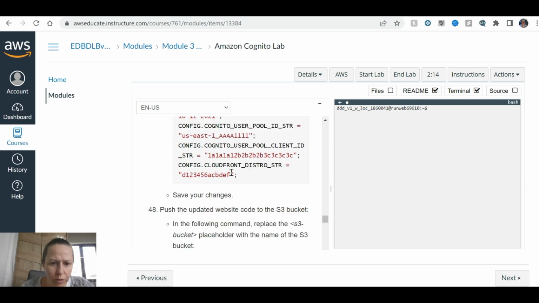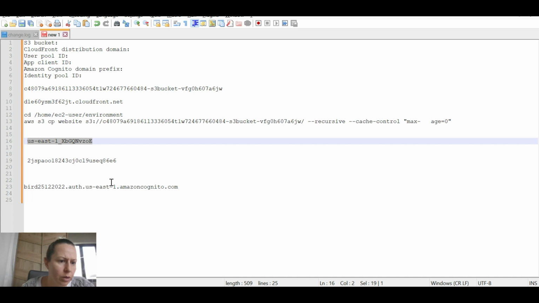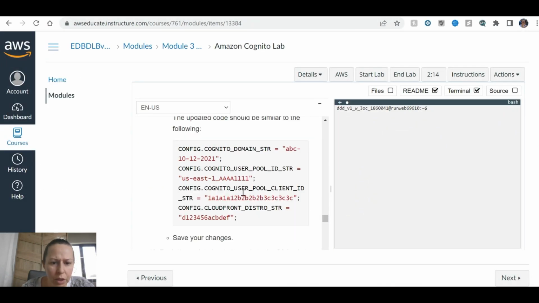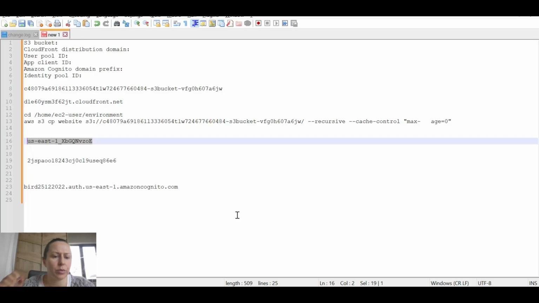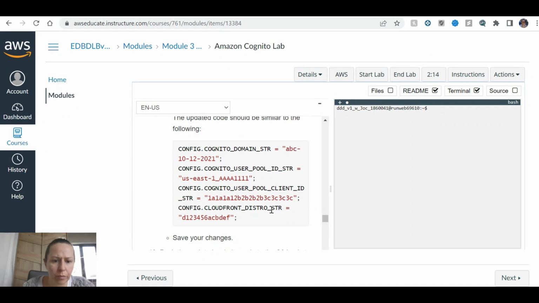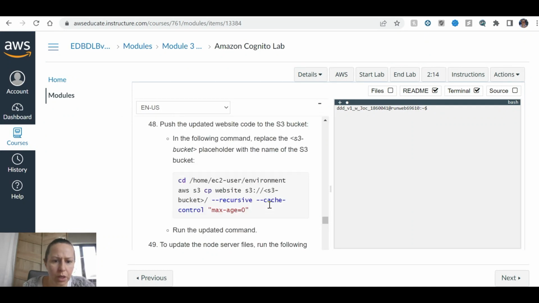CloudFront distribution. How is this going to change? I'm not pretty sure about this part. Save your changes.